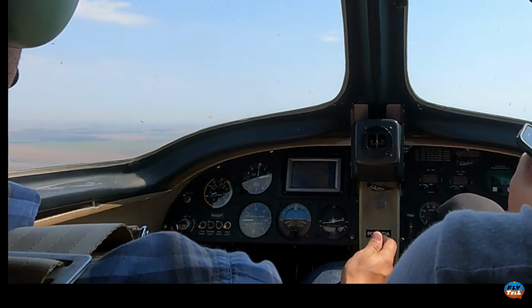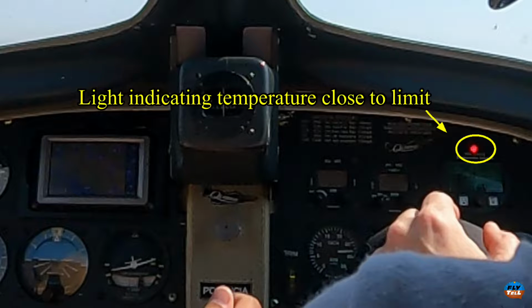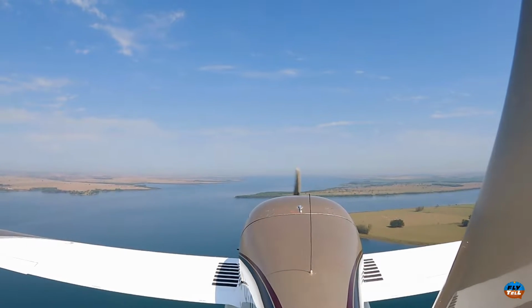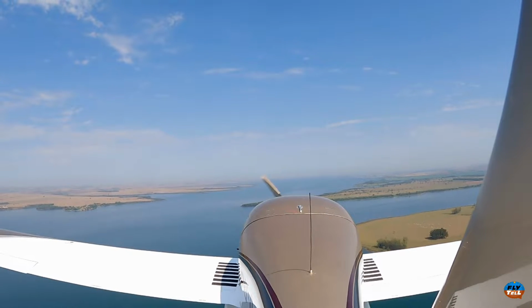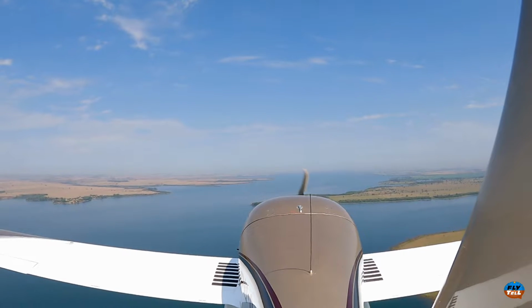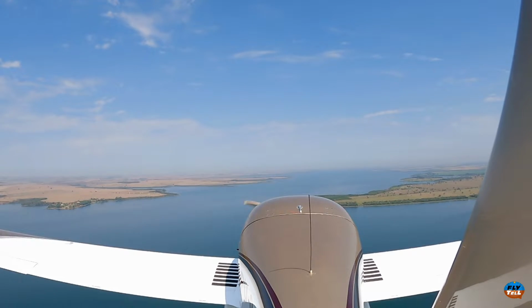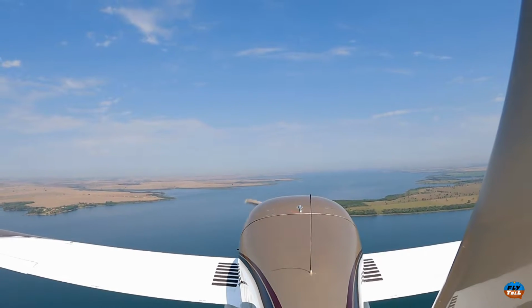There, we adjusted 2,800 RPMs. This power setting provides good engine performance and avoids overly high temperatures. The IAS indicator on the Jabiru-powered Quasar we flew was a bit too optimistic, so we resorted to a less inaccurate way of determining our true airspeed. We used the GPS to fly 4 different tracks: north, east, south and west, maintaining altitude and power setting, and recorded our ground speed on each track. The arithmetic mean of these 4 ground speeds is a value close enough to our true airspeed. It's not perfectly precise, but it's close at this speed range.